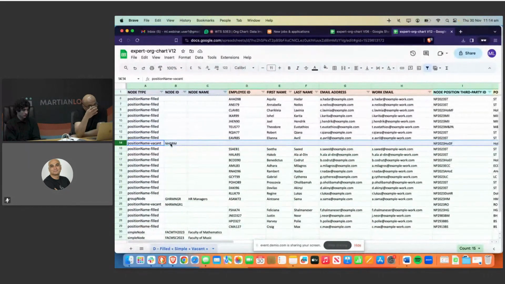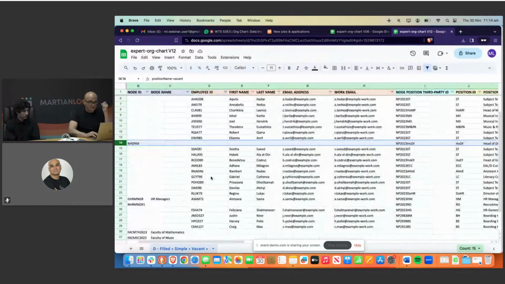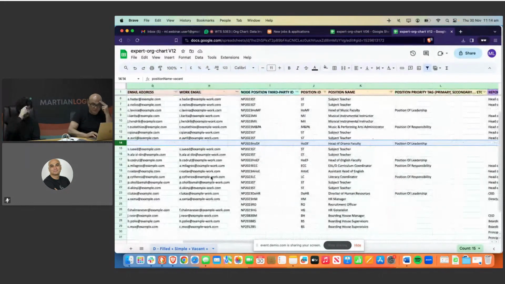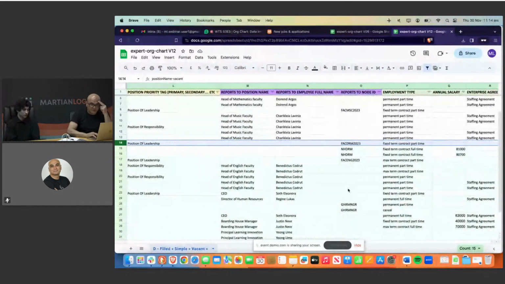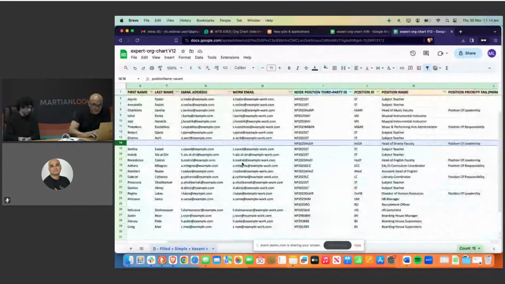meaning you've got a position that people report to and at the moment happens to be vacant, and it needs to participate in that import, then it needs to have a node ID, because that's the only way we're able to say someone is reporting to this node. We refer to the node ID when we're talking about the report to. So if we come to the report to here, you'll find that we're using the report to node ID in certain cases instead of name, last name and position, because that position happened to be vacant.